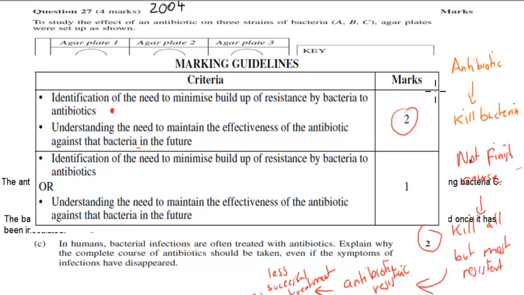So in this case, we talk about antibiotics first and how they kill bacteria. And we say that if you don't take the full course of the antibiotics, what that means is you kill almost all of the bacteria, except for the most resistant ones. And because those most resistant ones survive, that means you're going to have antibiotic resistance developing, and that means you're going to have less successful treatments for the future in terms of patients that might come in. So to avoid all that happening, we would take our full course. That's what that basically means.